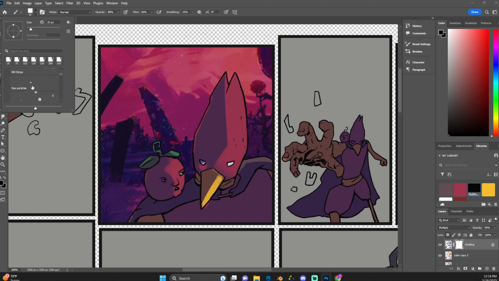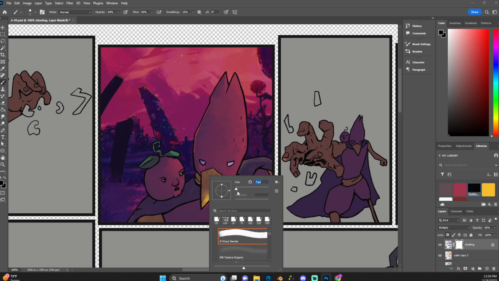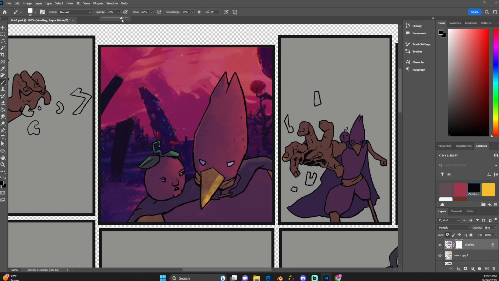I'm going to go to a smudge brush down here, and all my work, I'm just going to smudge it out. And this will just help make everything a tiny bit more smooth, give it some texture. And then I'm going to do exactly what I did last time. This time I'm going to be a little bit more careful with my coloring, and I'm going to do some hard shapes, hard lighting.